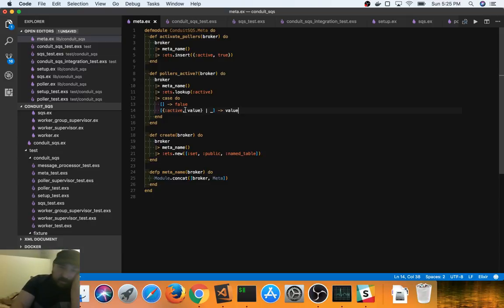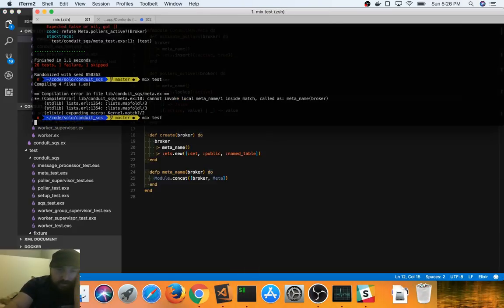So this is handling a case where, so this shouldn't really happen, but we don't set the value initially, so it's going to return an empty list. But if we ever, for some reason, set the value of active to be false, this would just forward the value on. And then when we set it to true, it should also forward the value on. And I'm just protecting myself just in case there's a situation where we return multiple of the same value. So let's see if that works.